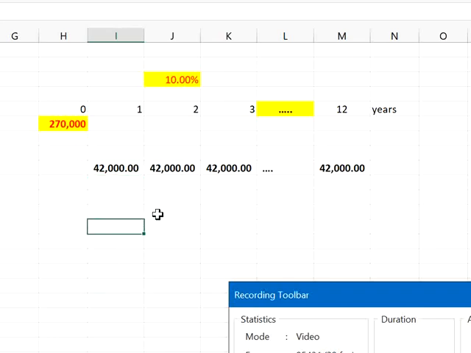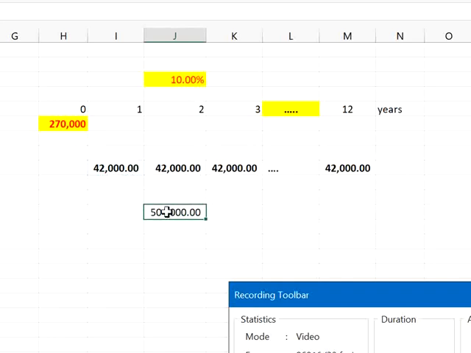Maybe to calculate the value of benefits, we may say, okay, 42 up to 12 years, what is the total benefit? If you add all these 42s, for 12 years it becomes 504,000. This is the amount, and you say okay, benefit is 504 and cost is this one. Yes, it's a good decision. I'm going to stop. Is it okay, what I've done? As per the principle of engineering economics, is it okay that I added all these amounts and compared it with this one?